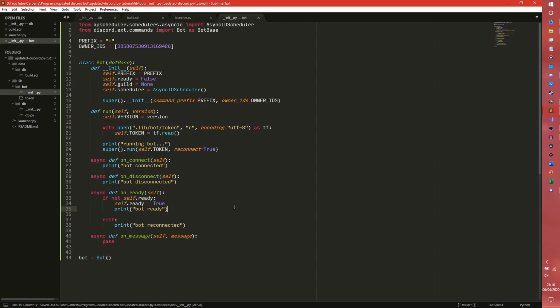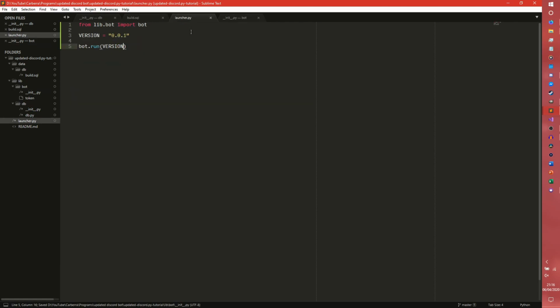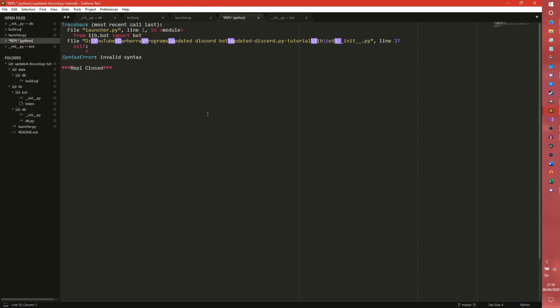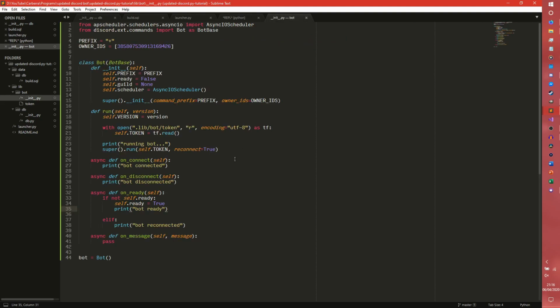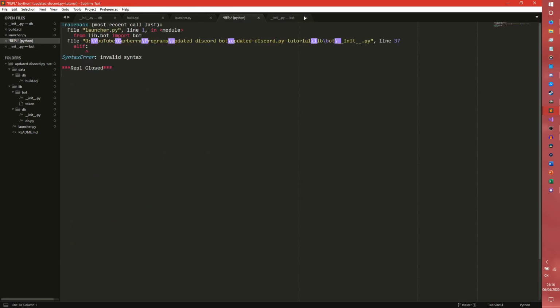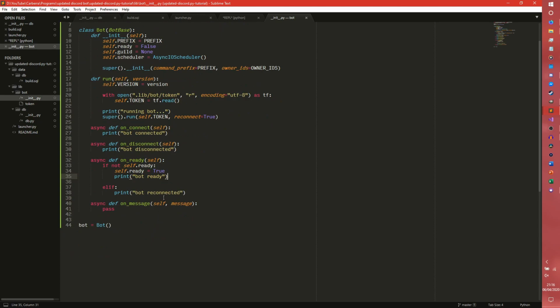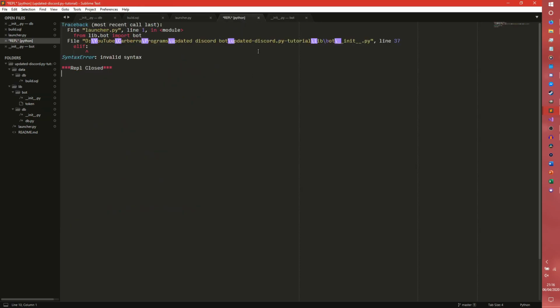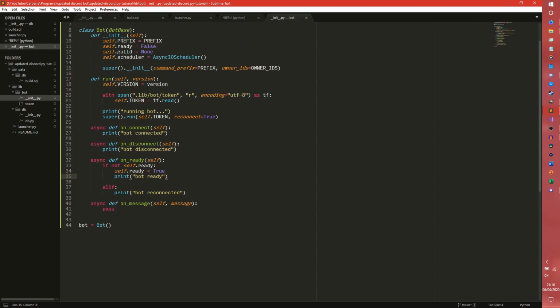So this should work now. If you go to our launcher, we have to run it from the launcher, hit F5, see if we get errors. We do. What line is that on? Init deploy line 37, it is this one. Now where's the syntax error there? Oh, it's not an elif, it's an else. That was idiotic. Okay.